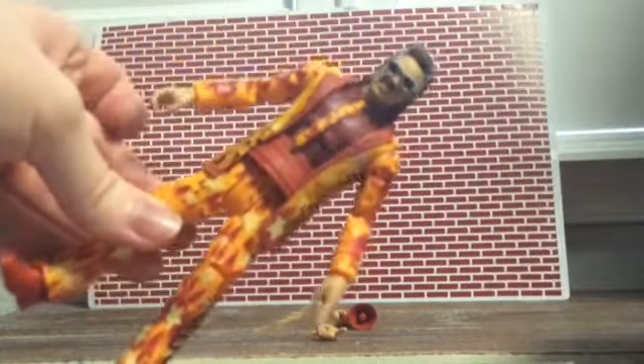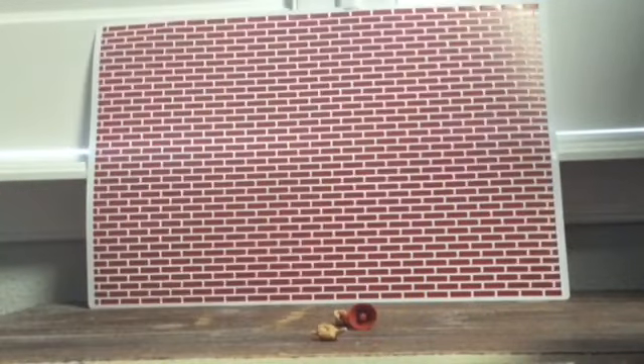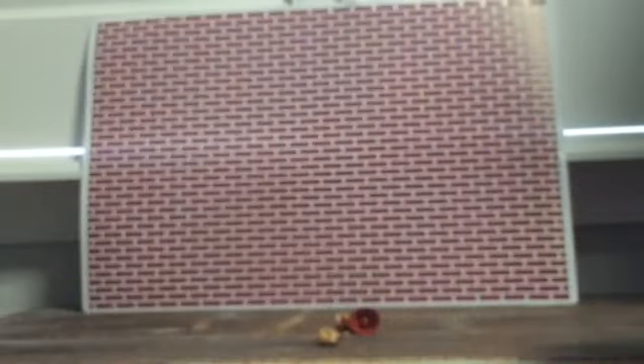Anyway, here he is — the man himself, good old Jimmy Hart. On the back we have WCW, and there's a picture of Hulk Hogan looking all angry — like, 'Grr, let me tell you something, brother. I will represent the WCW, brother.' And when you look at the sides, you have him on the megaphone all screaming. And it actually kind of makes sense — if I do the exact same pose correctly, let's see if we can pull this off. He does not have a screaming head, but we can always just imagine that he did. That kind of looks valid if you think about it.